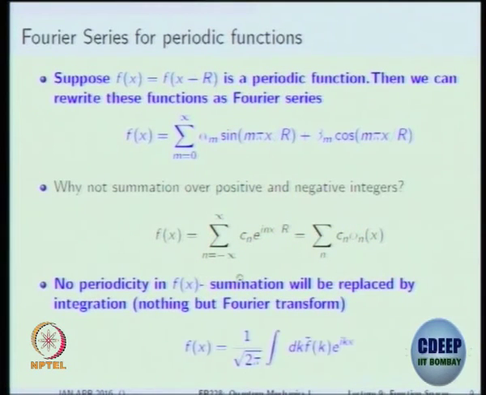So you have to replace your summation by an integration, and that's your familiar Fourier transform with basis functions e to the ikx. Clear? Basis functions are e to the ikx, and the Cn analog is your Fourier transform components f tilde of k. There is no periodicity, no? f of x and f of x plus r are not related. If you try to put it as a finite series of summation, that periodicity will happen with this basis function. If you don't want any periodicity, this has no periodicity. That's all I am trying to say.